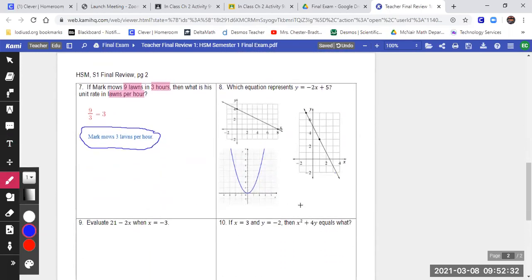Okay, which equation represents negative 2x plus 5? So first thing, which one can we totally just not even close, cross it out? Of the 3 pictures, which one is a definite not right? Because y equals mx plus b is only for linear. So we know that this one is not a line. So it's out of the options. Okay, so we have to compare the other 2.